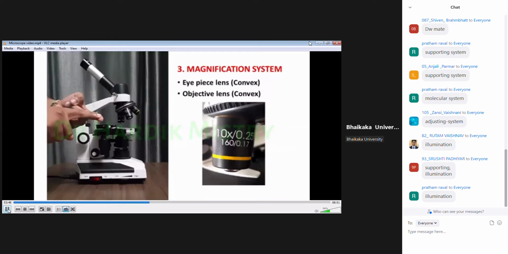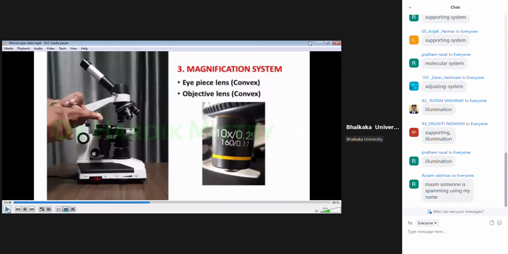The 10x lens is also known as low power. All of you should remember, when you come to the pathology practical class, you will be using microscopes. Some of them have 4 objectives, and the first one is 4x, and that is known as the scanner. Then we come to 10x, and further 40x and oil immersion. So remember, 4x is the scanner, which is placed along with the 3 objective lenses.